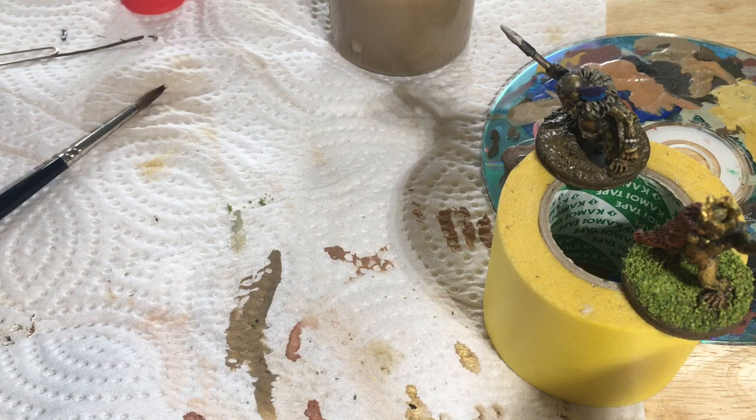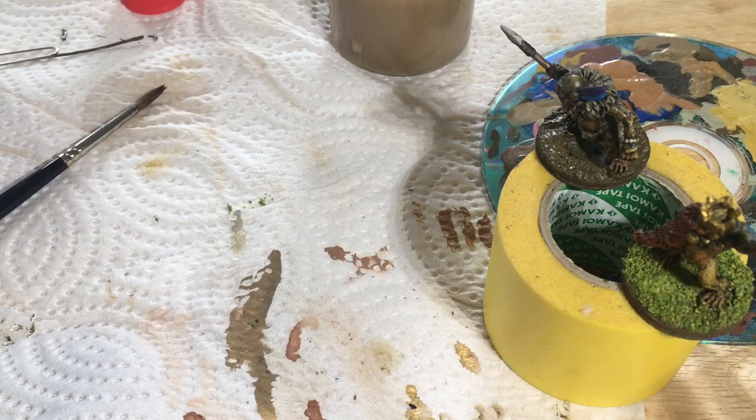We'll go through a few of the techniques because it'll be different than these guys — this was mostly dry brushing, whereas the other figures will be like layering paints to build up highlights. Maybe what I'll do is show the techniques once and then time-lapse and speed up the video so that you can skip the real-time painting. You could probably paint up the entire Simian faction — this guy, six bauds, and the two original bosses — without too much trouble sitting down.